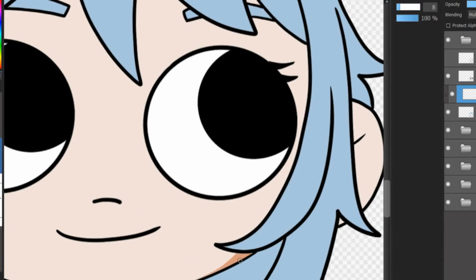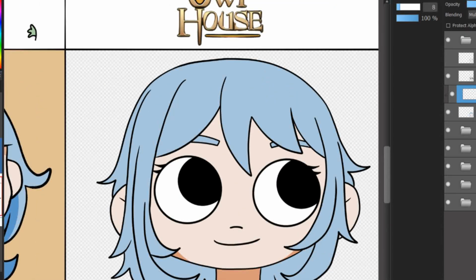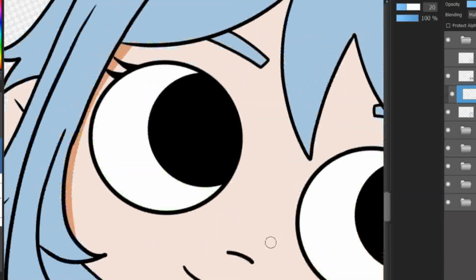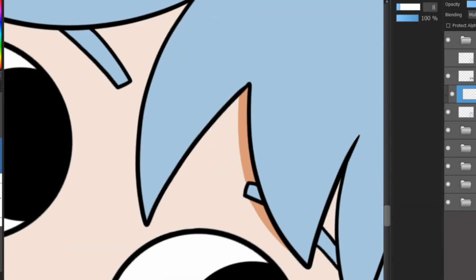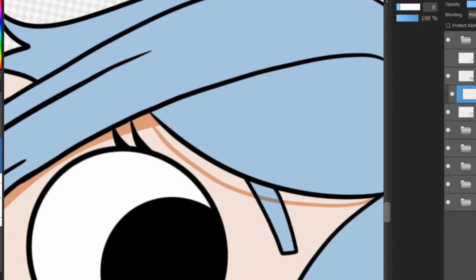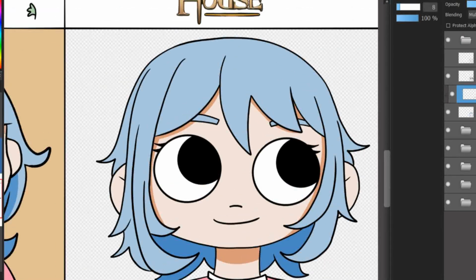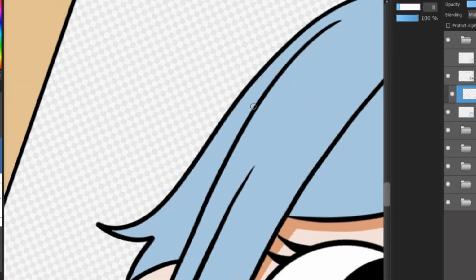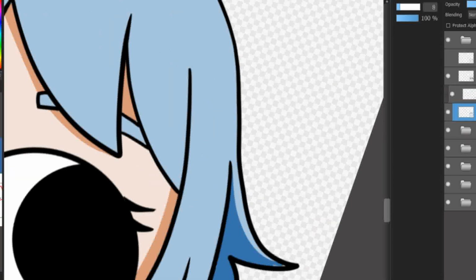The coloring didn't really change much, but the shading I did was more saturated, like the shading in the Hilda style. I used a more orangey tone to make the shading a lot warmer. I did do that same kind of warmer shading with the other styles, but I just made this style and also the Hilda style more saturated because that's what most of the references showed, and I think it really makes the colors pop, and it really shows the difference between all the different shapes and stuff.